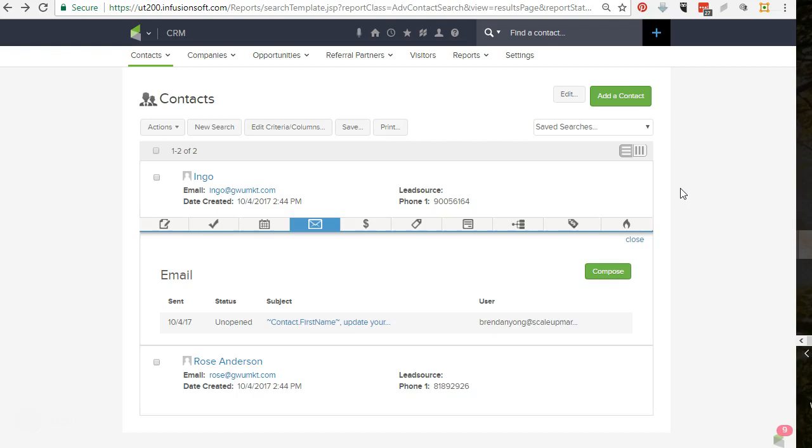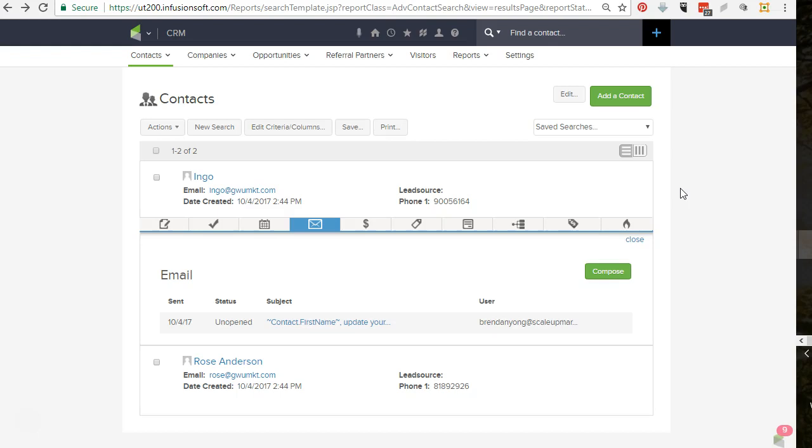In terms of email deliverability, you can see that Rose received it in the inbox and Ingo received it in spam. Are you familiar with email deliverability? A bit, yes. So there are a few components. Number one is the reputation of the IP address and server.